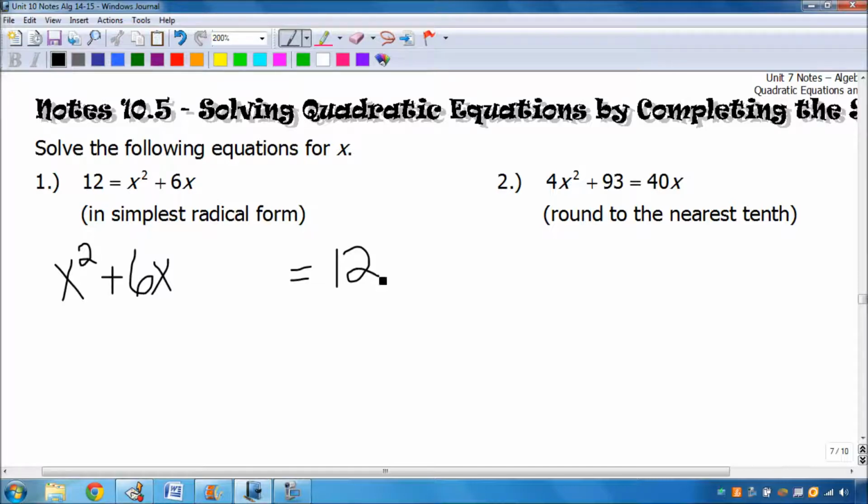So if I want to complete the square, I take the b value, which is 6, divide it in half, and then square it. So I end up getting 3 squared, which is 9. So I'm going to add 9 over on the left side.